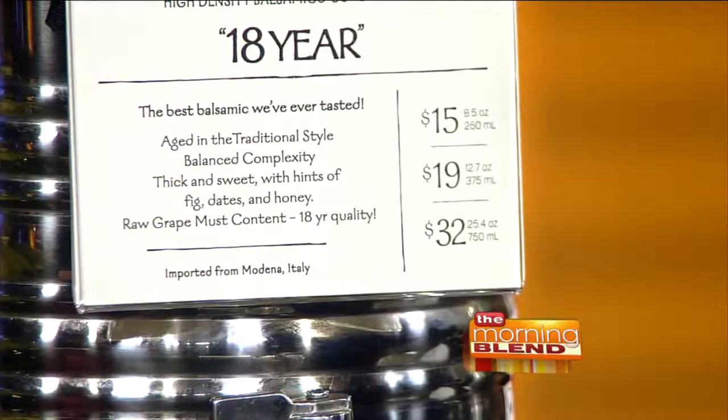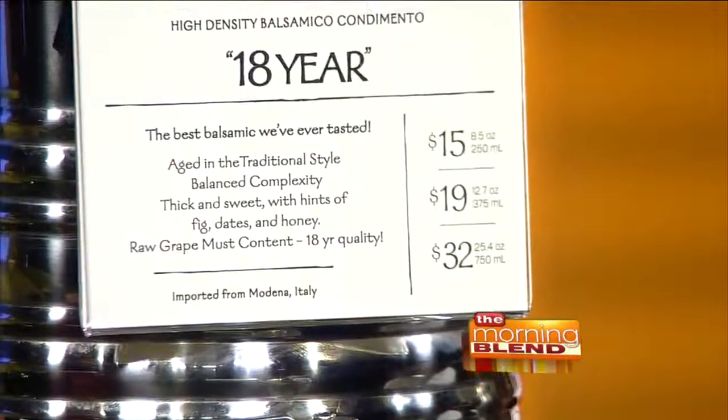There was a big national story last week about seven massive bottling companies in Europe being investigated for fraud. Not to cast a shadow over everything, but we take that question out entirely. To make it simple: when you smell olive oil, you can smell the difference. An older bottle — if you take it out and smell it and it smells a little bit like Play-Doh — it's not good anymore. It's rancid. You will never smell that from a true extra-virgin olive oil. From a technical standpoint, olive oil cannot have any defect, including rancidity, and still be considered extra-virgin. So if it has that note, it's one of those bottles.